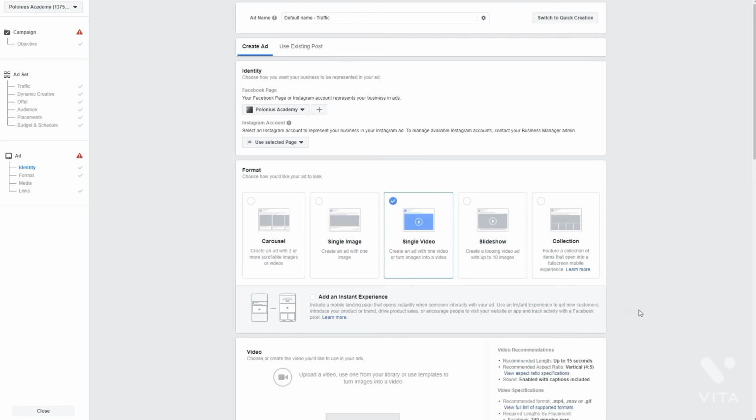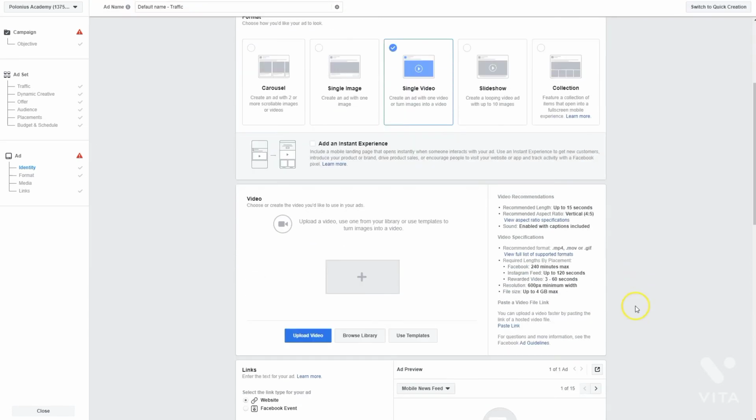Basic video ad, all right? It says recommended length up to 15 seconds. You can go longer, but if you want the max reach and retainability, retaining people's eyeballs on your video, then up to 15 seconds is good. They're recommending short but sweet messages that get people to take action, right? And also having the shorter length increases the chances that it will be able to show up on other placements as well.